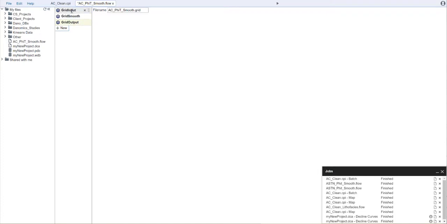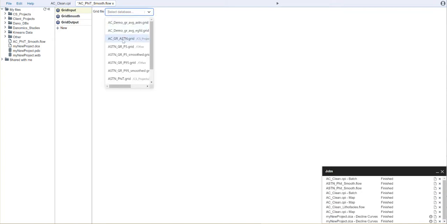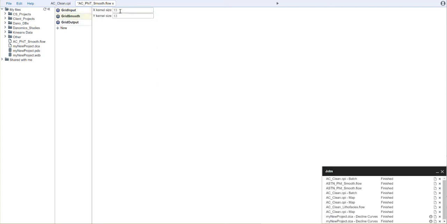In the grid input, I'm going to select that grid file that I had previously made, and that is called my Alston VT grid. For the grid smooth, I'm going to choose the kernel size here. So I'm going to go with a kernel size of 13, which is the default.